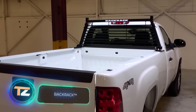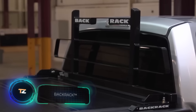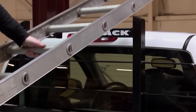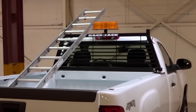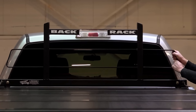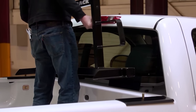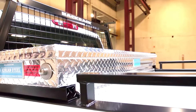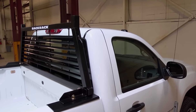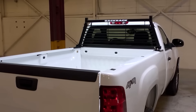The creators of Back Rack have designed a system for those who often haul various items with their pickup trucks. This system serves multiple purposes, from protecting the rear window to helping secure long loads. It comes in many versions, so buyers can use the configurator on the manufacturer's website. Just specify your vehicle's make, model, and year, then select the Back Rack components that suit your needs. The simplest version, along with the installation kit, starts at $380.